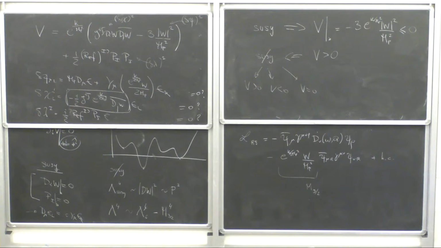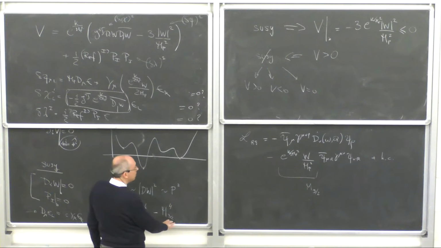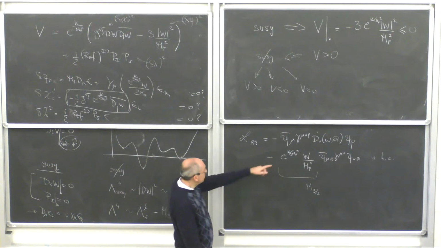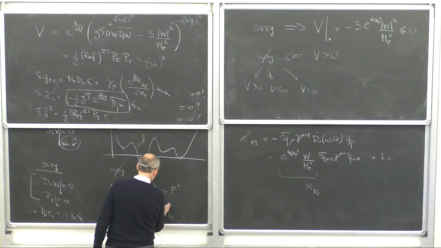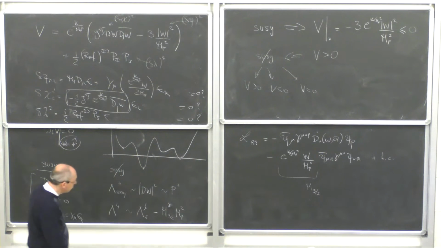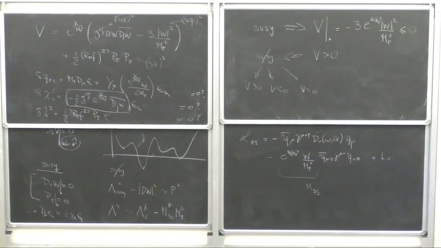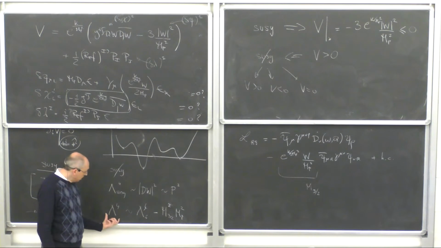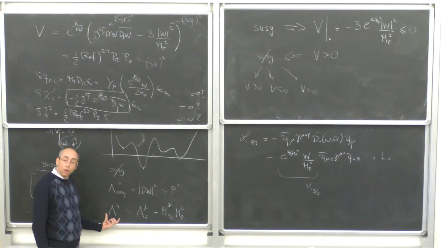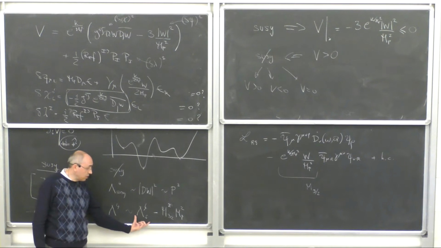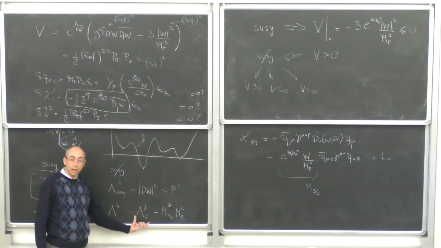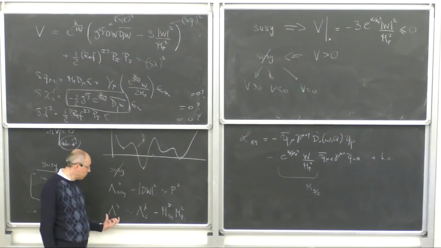Well, some terms related to the Planck mass as well, really. I've been a bit imprecise here because that is W divided by Planck squared, so this is really an average of the mass of the gravitino and the Planck mass. Anyway, the important thing is that the value of the cosmological constant is not directly related to the scale of supersymmetry breaking. You can have a huge scale of supersymmetry breaking and still have a small cosmological constant.